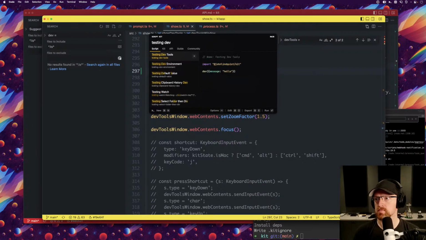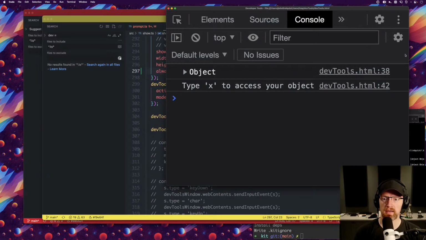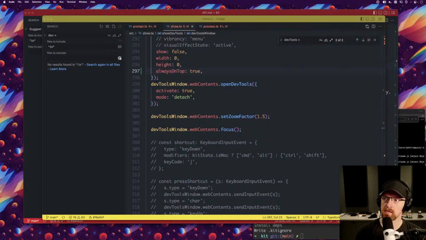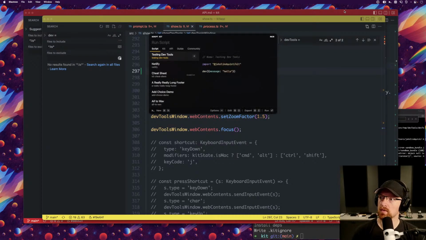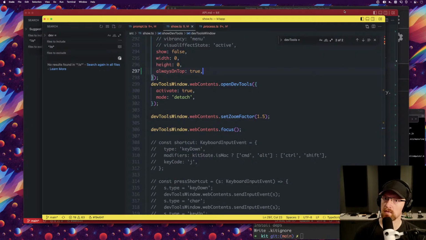It still pops to the back. And it's weird because it's in front of the terminal, but it's behind these VS Code windows.